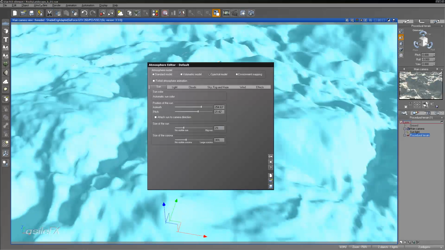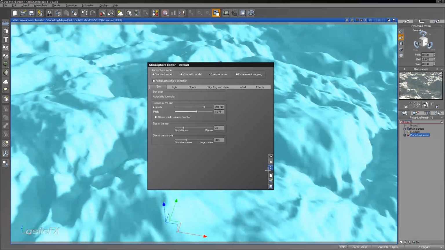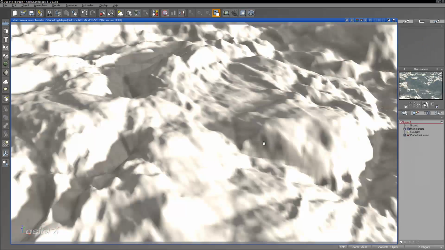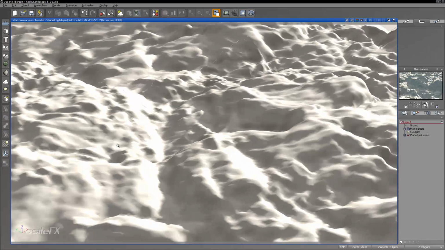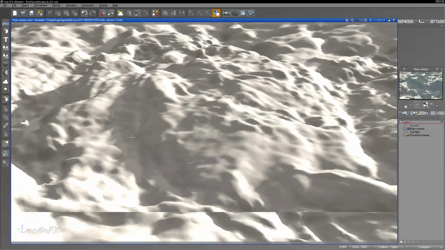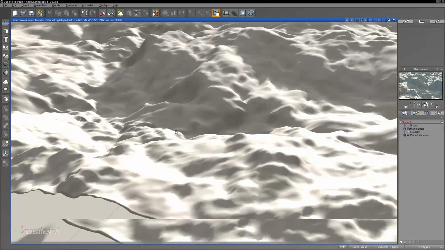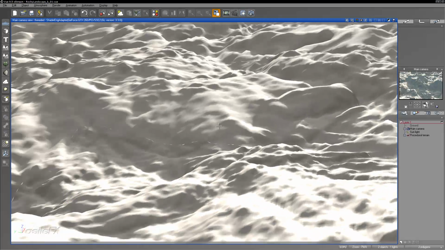F4 on the keyboard, or go to Atmosphere Editor. I am going to just modify the sun a little bit. So we can start to see the roughness and the features of the terrain fractal showing, and now with protruding rocks from the underlying rock layer. So this should give us a really nice looking terrain, and then we can go in and tweak and fine-tune things if we feel that certain features need to be defined more or less. We'll go ahead and take a look at a render.